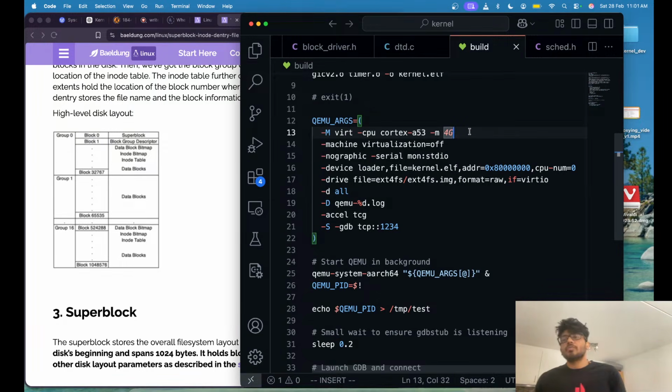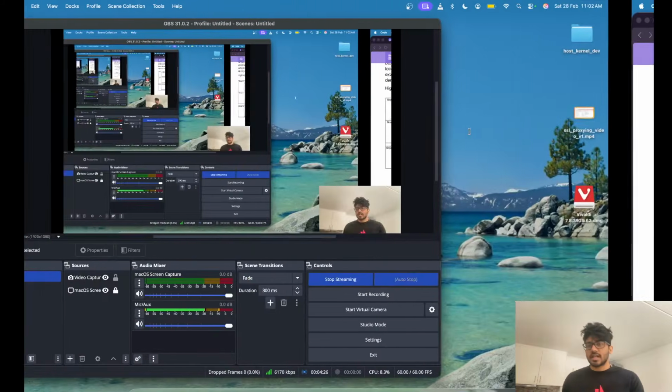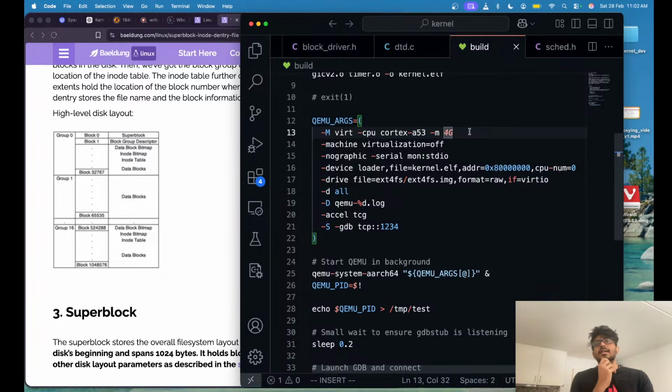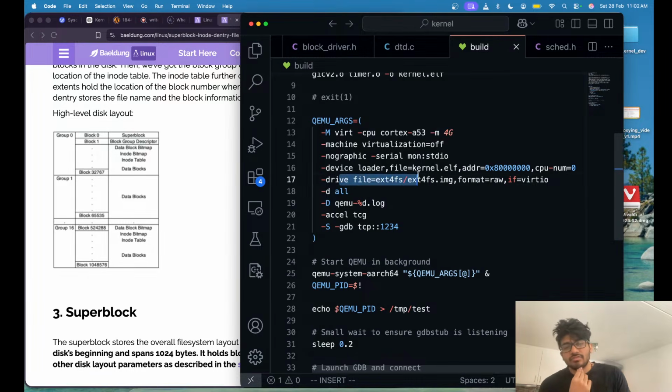QEMU puts all this information into the DTB, and it's in the 0x4000 range. So we can parse that and get the information, and we can also get the information about where this file is getting mapped, because that is probably device mapped.